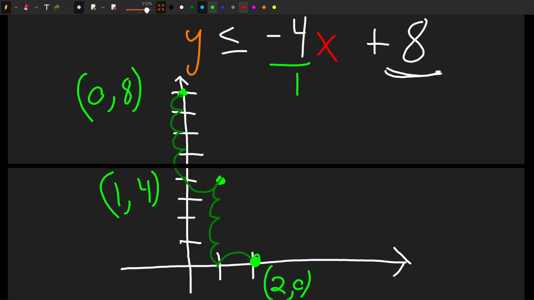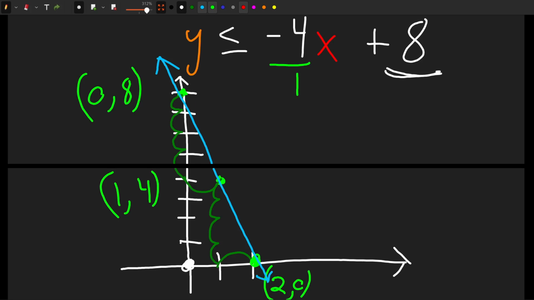Now, with having 3 points, I can graph the line, or you can use just 2 points. Note that this is less than or equal to, so we're going to have a solid line. And so I'm going to have a solid blue line here. And now we need to plug in a test point to see where to shade. Now in order to plug in a test point, I'm going to use (0, 0), which is located here at the origin. And we're going to see if that makes sense or not.